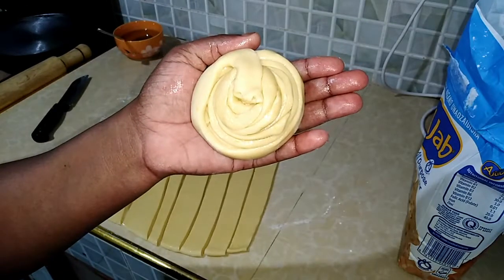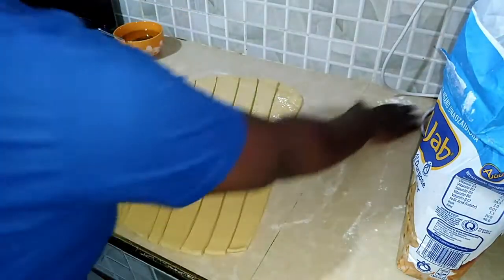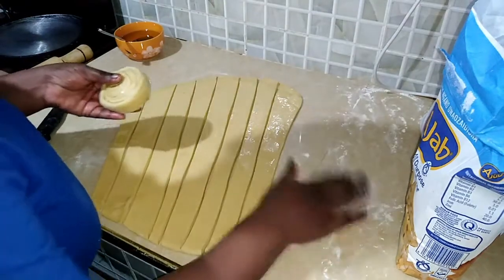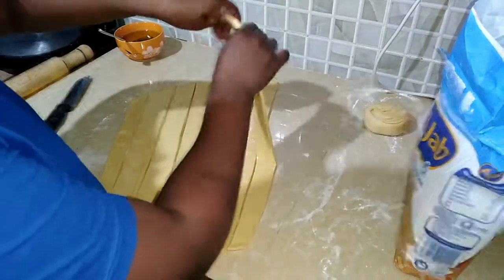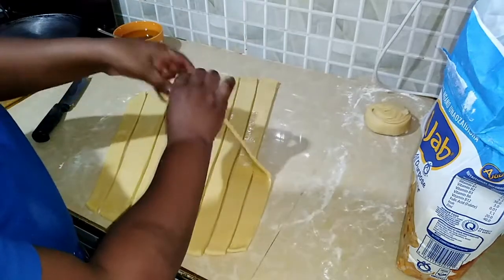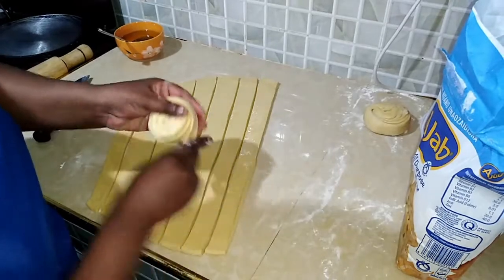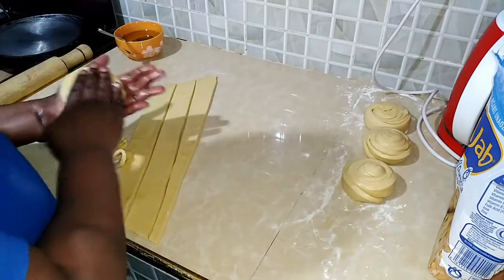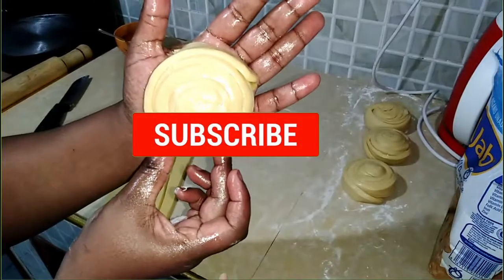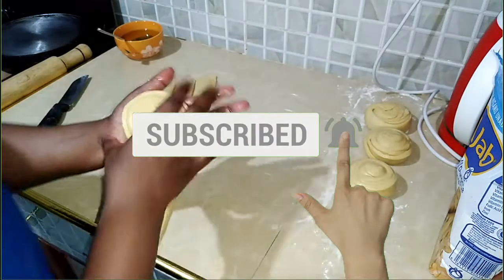Look at that. Yes. So I'm just going to place it on the surface that I've already dusted. I'll place it there, and then we'll do it all over again. We'll repeat the same procedure for the remaining dough. Guys, just look at that. This is what is going to help you get the layers, in my opinion, yeah?